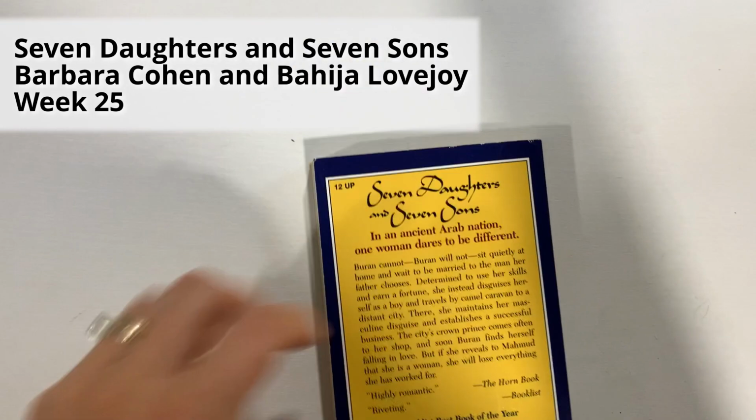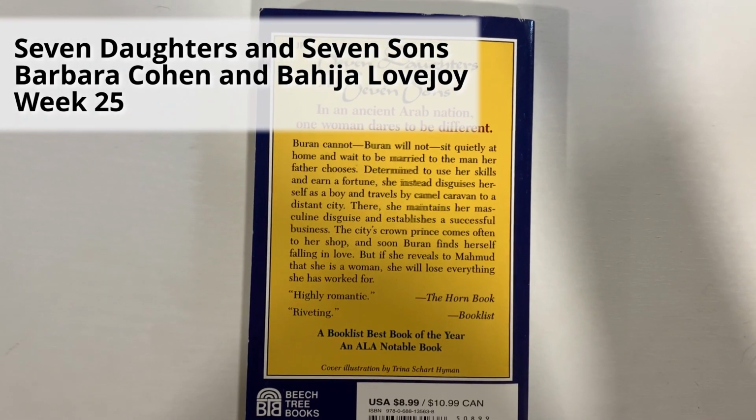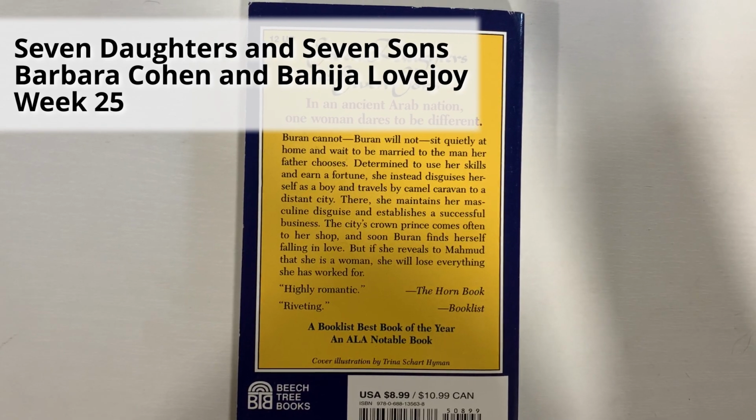The next one is called 7 Daughters and 7 Sons. I actually didn't read this book. Somehow it got mixed up, and my son thought he had to read it on his own, so he read this book on his own, but he did enjoy it. It was a good book. Note to parents: on page 151, there was a part that was a little bit about puberty, and I didn't necessarily feel like he was ready at that time. I mean, you could read it and see what you think. Everybody's different, but that's just how I felt about it.